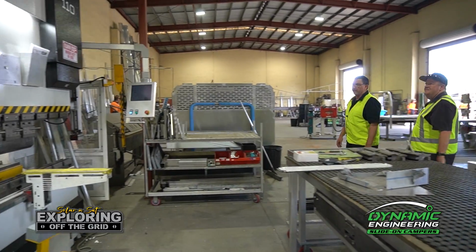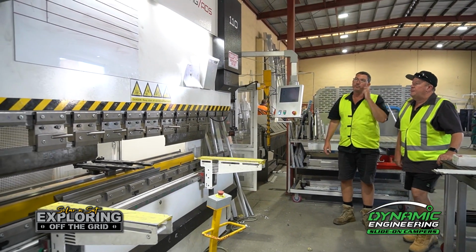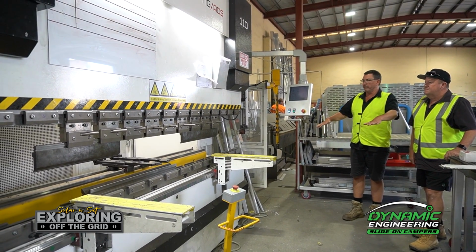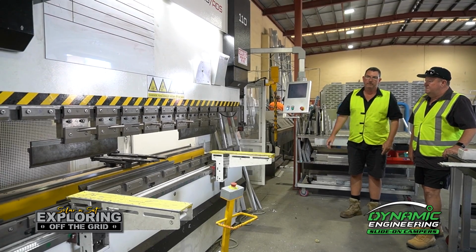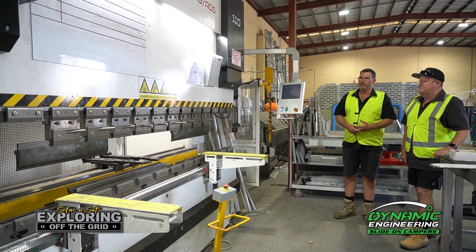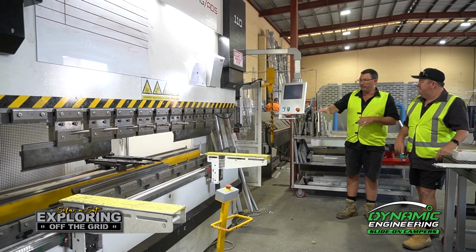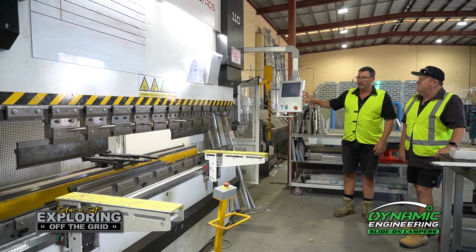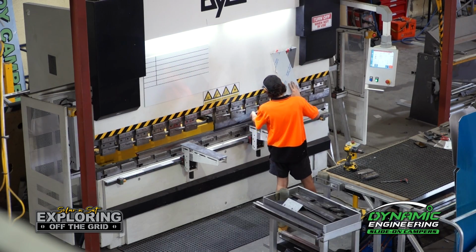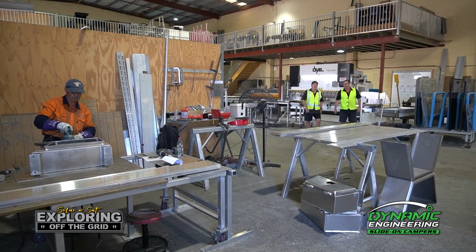Alrighty, so this is our press. It's not that old, this machine. We've only had it for probably two, two and a half years. We used to have an old pan brake here, but it just wasn't accurate enough for what we wanted to do. When we're doing lots of toolboxes and stuff, this thing's fantastic. So nice and fast. Full CNC, everything moves. It's all controlled here. I couldn't tell you how to even turn it on, but the boys know how to use it. It's a great bit of gear. Gets used a lot.